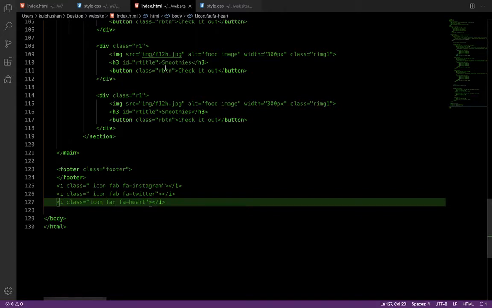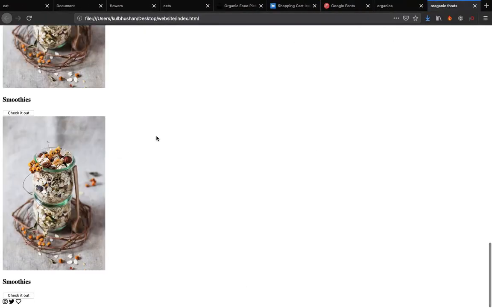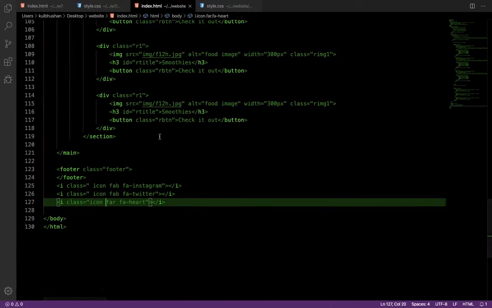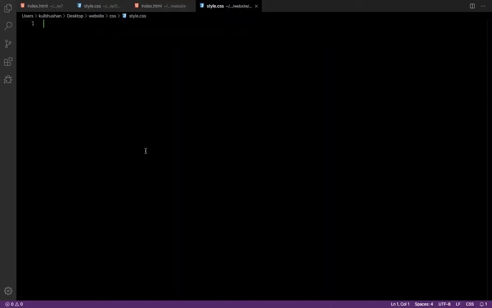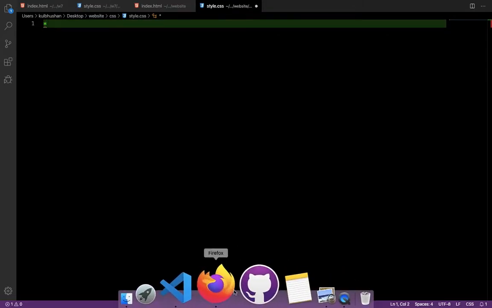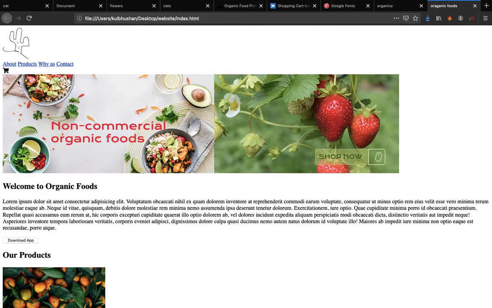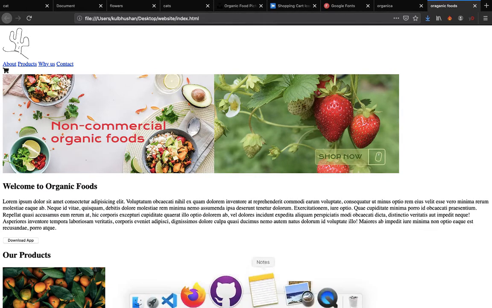Now HTML is done, guys. HTML is bare bones. It's what a website is all about, but CSS is the thing that gives the style. Now first thing you have to do, you have to reset the browser defaults. What the browser is doing, it's giving some margin and padding by default. Look here, it has given some, we do not want that, we want to remove that.